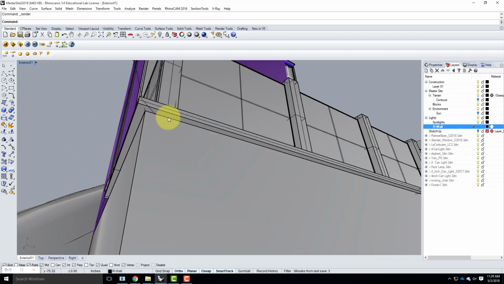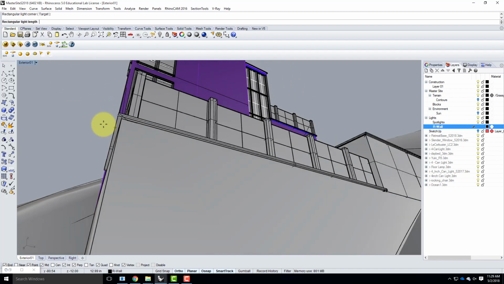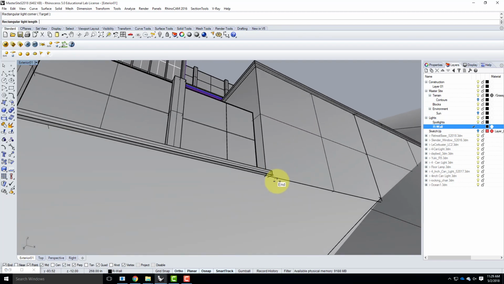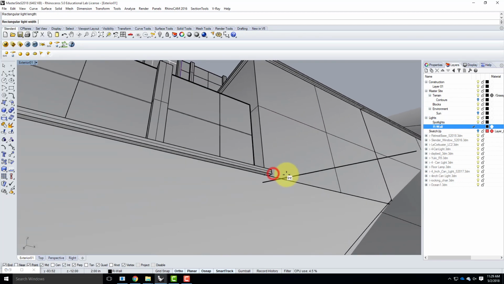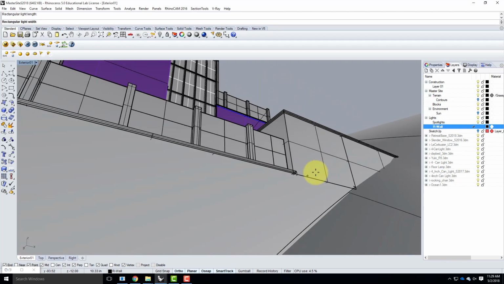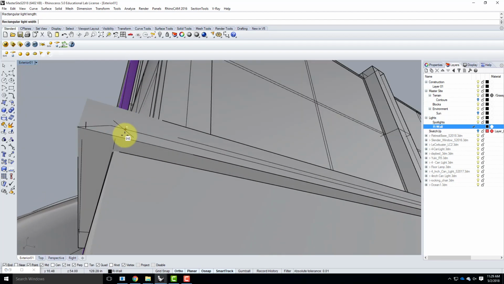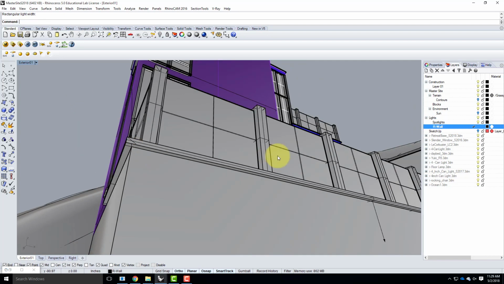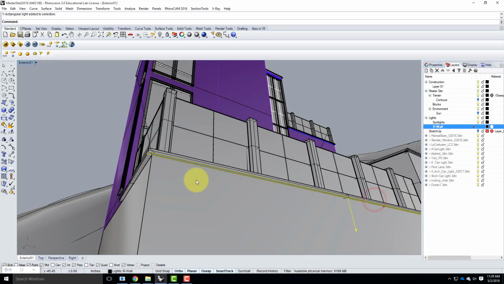I'm going to install it right on this lip on the underside. So I'll come over here and I'm going to use this second one over on my V-Ray toolbar, which is the rectangular light. I'll click on it and it says rectangular light corner. So I'll pick this outermost corner as my first corner. Then it says rectangular light length. So I'm going to go to the other corner right there. That's my length. And my rectangular light width is going to be back over to that corner. So I get my rectangular light, which is that long light.